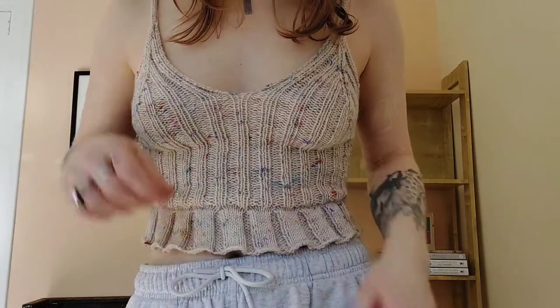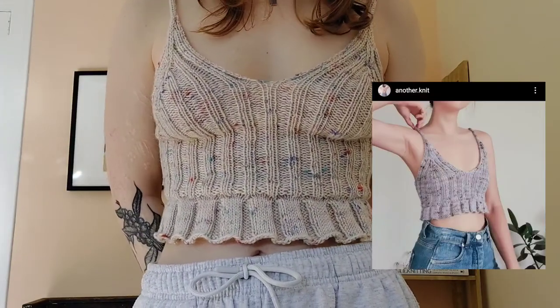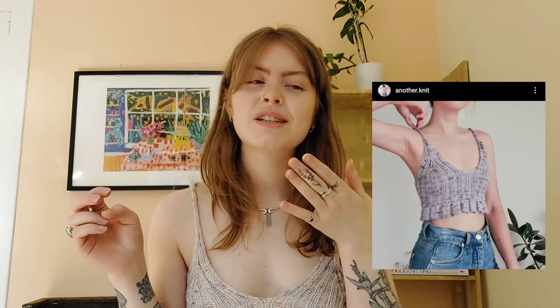This is called Another Frilly Cami, and it is by Another Knit. Now, I could be getting that wrong again. I am so bad with names, I swear. They just don't register with me, and that can come across as quite rude, I think. Anyway, beside the point. I don't know if I said, but this is another test knit. And I love test knitting.